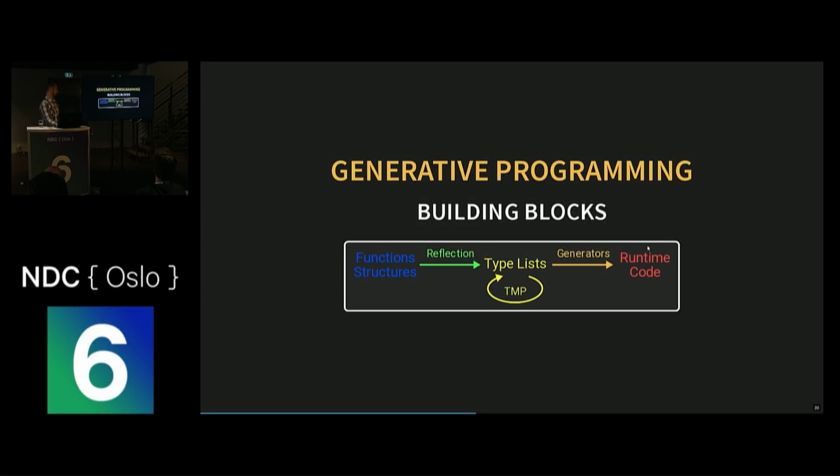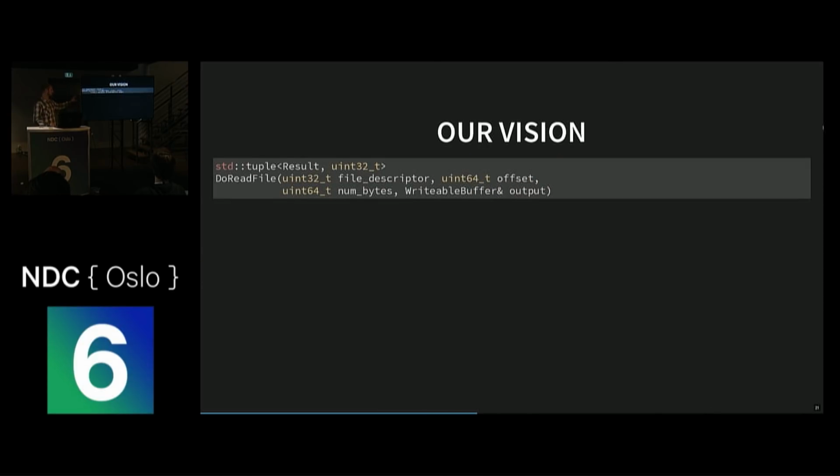Now the question is, how do we actually get type lists? Well, we can generate them directly from our functions using limited reflection capabilities in our language. So what that looks like specifically, this is the vision that I want to present for the rest of the talk: we start at this function, we look closely and observe, hey, this function actually has all the information we need. It doesn't have the command ID, but it does tell us it takes a uint32, a uint64, which needs 2 u32 values. Another u64, so that's another 2 command block entries, and this writable buffer, sorry, I renamed the type on the slide, but it's the same as before. It takes this buffer descriptor and the buffer address, so again, 2 command buffer entries. And it returns 2 values in the response command block. So really, in terms of the command block, we know everything we need to know to handle the command properly just from the signature itself.